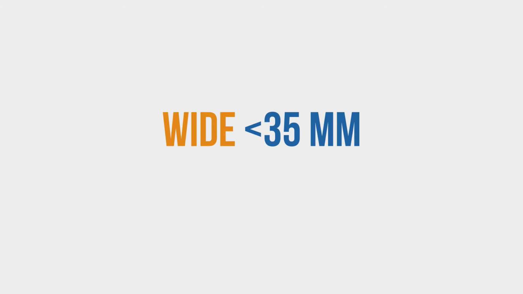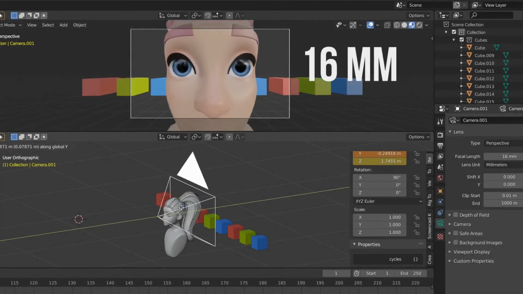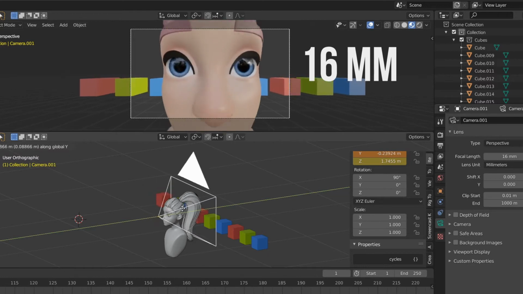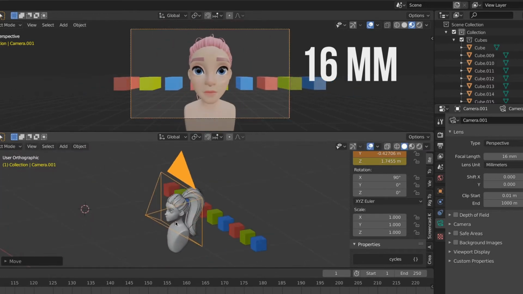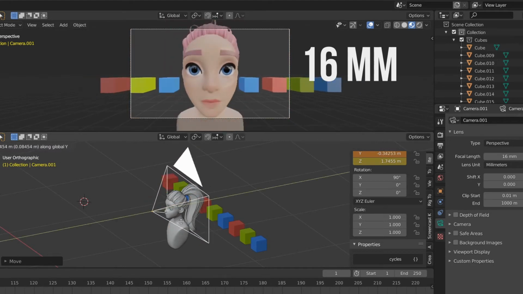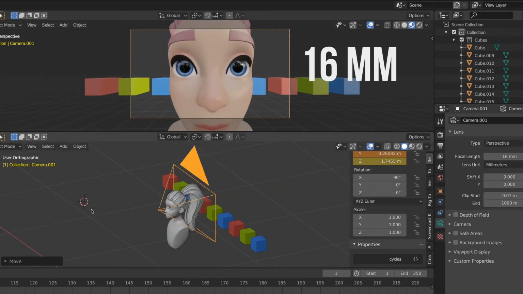You might see this on security cameras or reversing cameras, anywhere where you want to fit a lot in. Now, one factor of these wide angle lenses is when things are close to the lens, they look bulbous, and things in the background actually look further away than they really are. And that's why wide angle lenses are not great for close-up selfies.